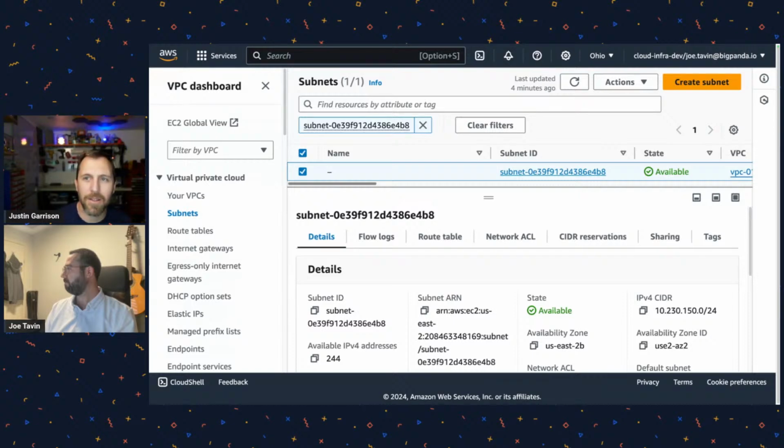Although now that I think about it, this whole guide doesn't say anything about a NAT gateway, which it should. Because it's assuming that you're using the default VPC, but the default VPC doesn't even have a NAT gateway. But wait a minute, we have public IP addresses.